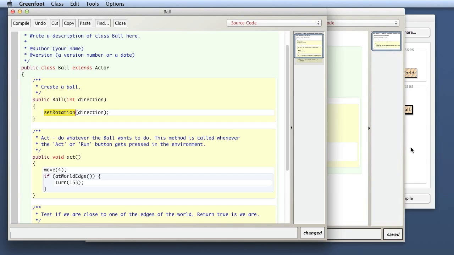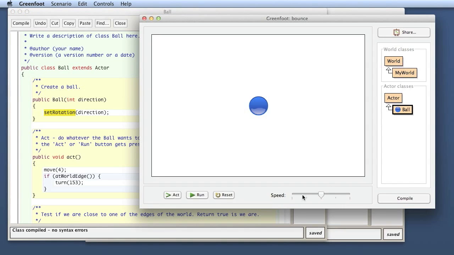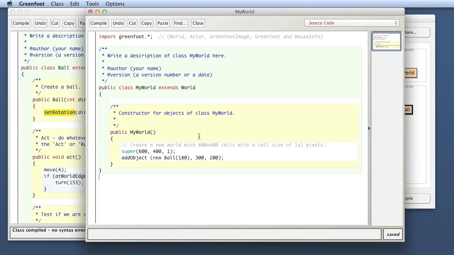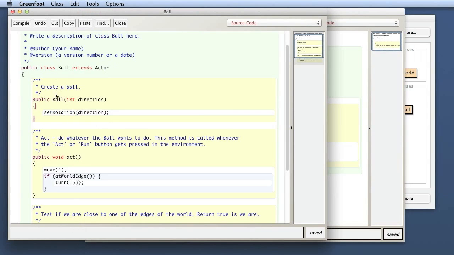Now if we compile this, and I run this, it goes to the left. And now here, so you see, now we have written a constructor. The purpose of the constructor is to set up your object at the time of creation to be exactly the way you want it initially, at the beginning when the object comes into life. And in my case, I want my object to face a certain direction. And so I write a constructor that makes that object face a certain direction.